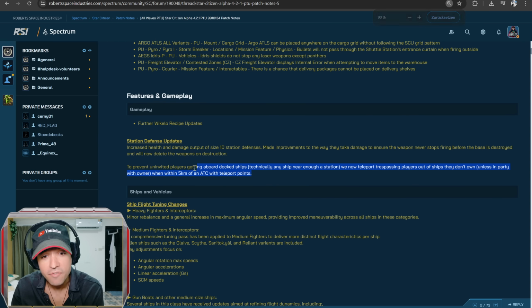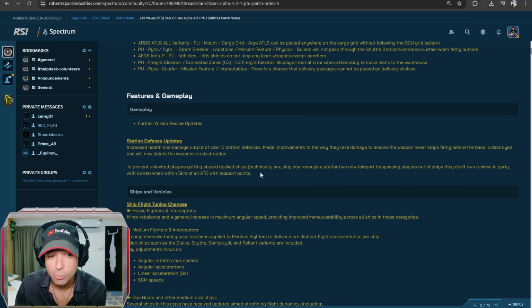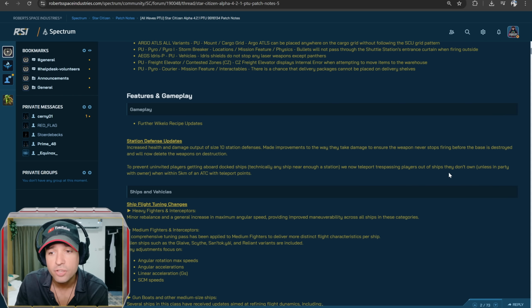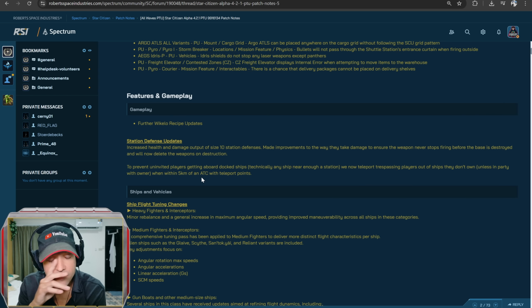And also, very, very big point here, friends. Very important. I hope you're still with me here at that late time. To prevent uninvited players getting on board docked ships, technically any ship near enough to a station, we now teleport the trespassing players out of the ships they don't own, unless in a party with the owner, within 5 kilometers on ATC with teleport points.